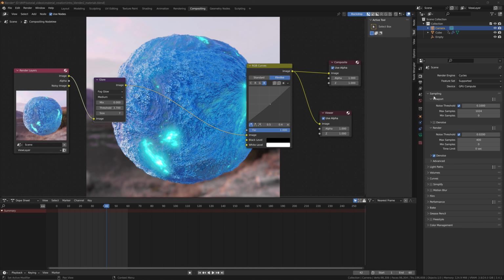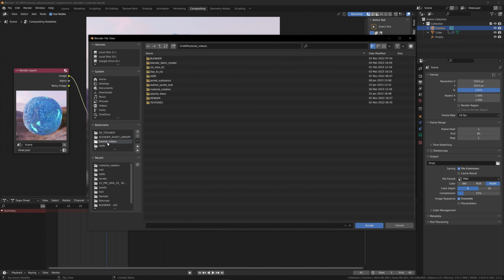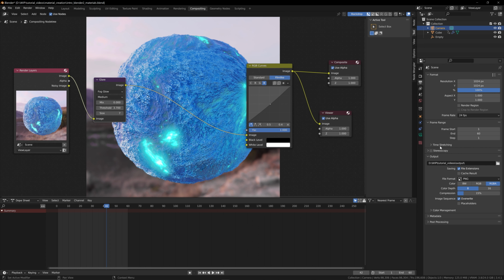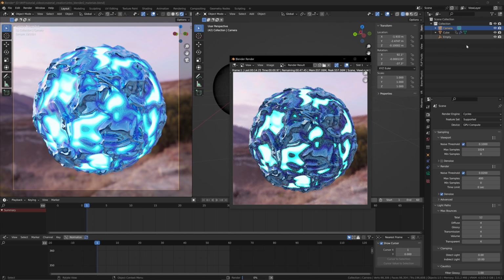The last thing we want to do is set our output folder. So if you go to output properties, go to output, click here. I'm going to choose an output folder, and I'm just going to call this output. Select that, and then we can go and render this animation. So our frame range is set from 1 to 60. That's good. If we go back to our layout up here, we can view our current frame. And yep, we're good to go. We've checked our settings. I'm going to click render, render animation, and let this render out from frame 1 to frame 60.